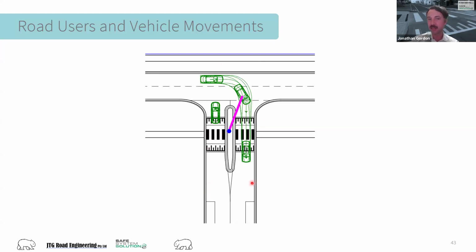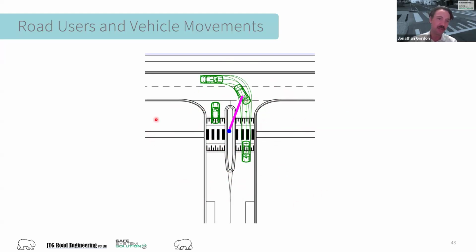So please consider median islands not as a refuge point, because they're not required for the pedestrian to actually stop here, but as a visibility aid for pedestrians using the crossing when you're providing these setback solutions. If you don't have the physical width for it, it doesn't mean the project's void. It doesn't mean you can't consider a wombat crossing at this location. It's just, if you can consider a median island, it may be a benefit.